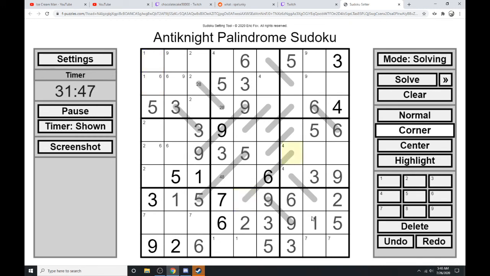1 can't be on this pentomino. Can it be on this pentomino? Maybe? Either way, 1 is in one of those two spots. It's definitely an interesting concept for a puzzle.